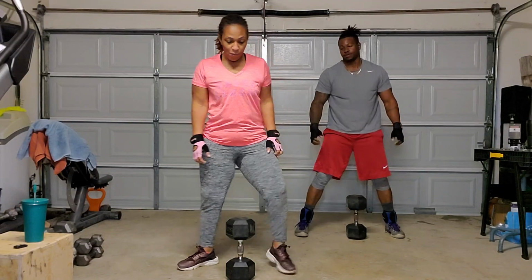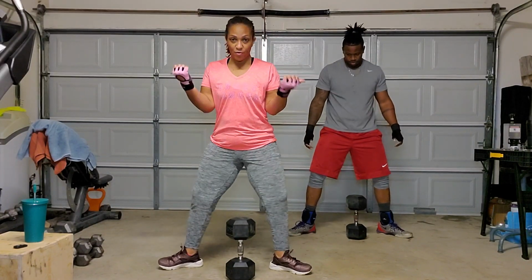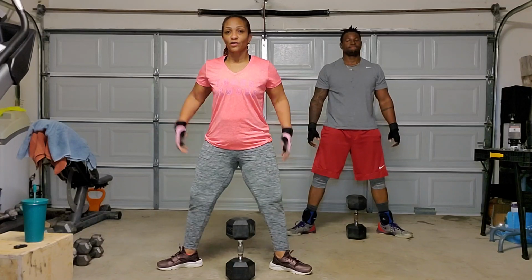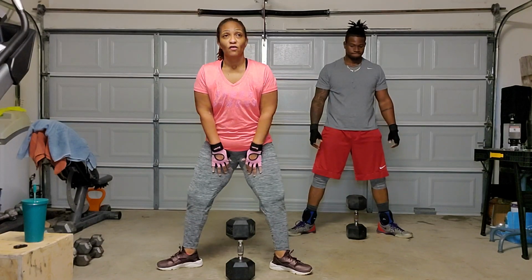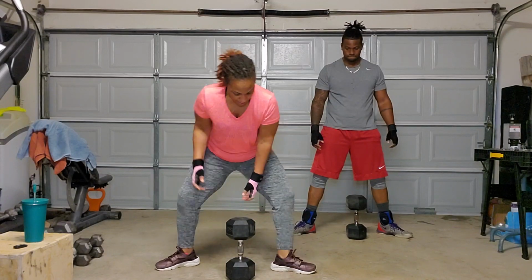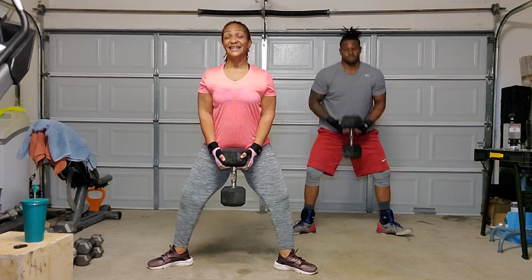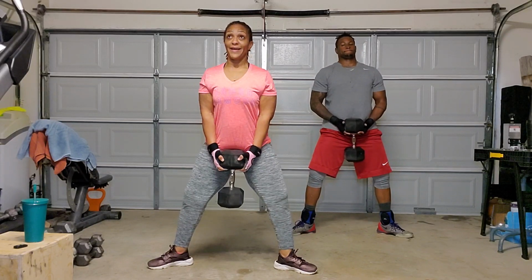So your legs are open, feet are pointed out. Your feet should be pointed out. Your legs are open. This is really good for your glutes, also for your inner thigh and your hamstrings. All right. So just grip the weight. Chest is lifted, arms are rolled, shoulders are back. Keep your chest up. Just squat down.